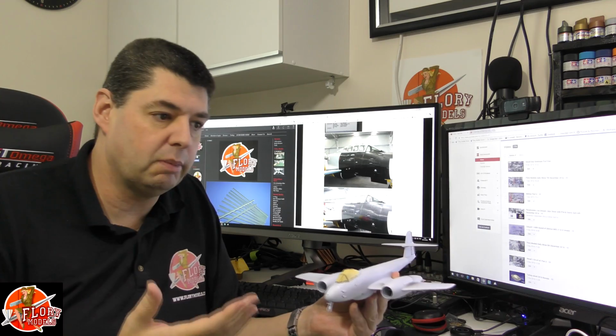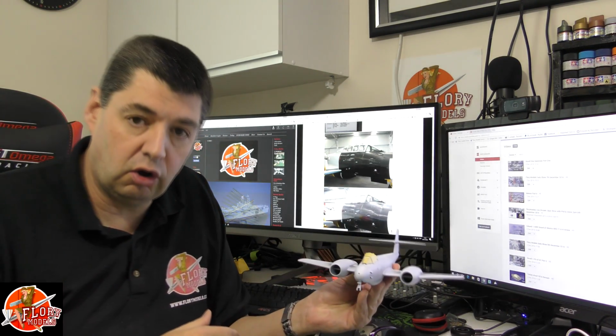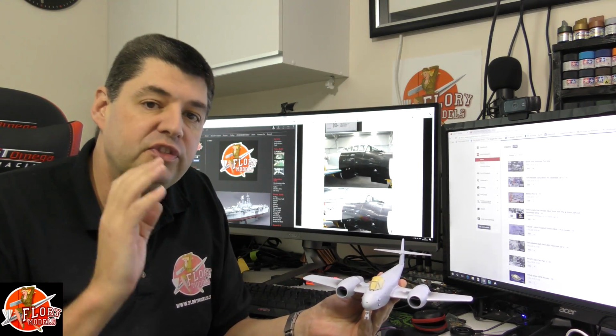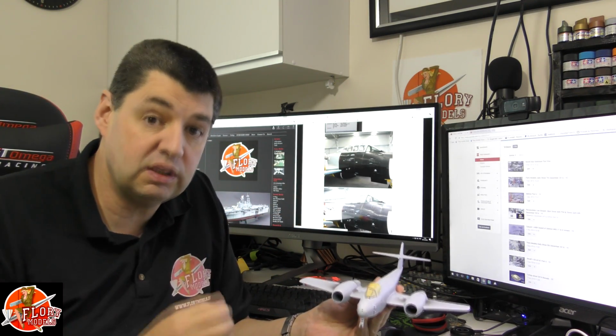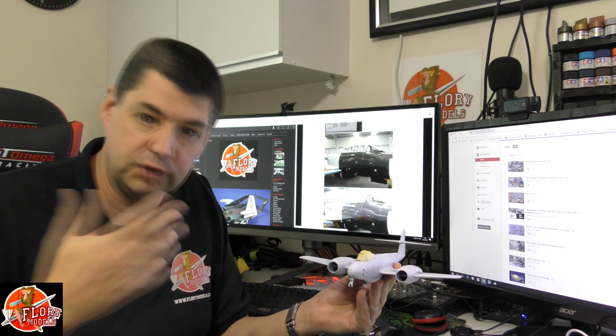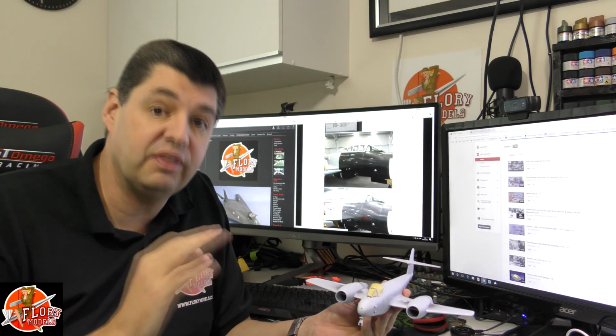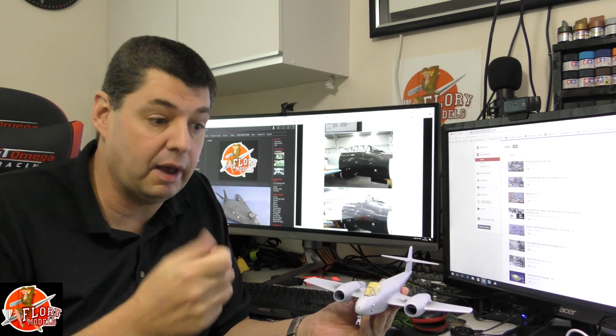And you often hear me talk about the scale effect, and what I mean by that is, if this was just sat on a piece of paper, with no scale references around it, it'd be really difficult to know what scale it is. Is it 1/72? Is it 1/48? Is it 1/32? Or even bigger?